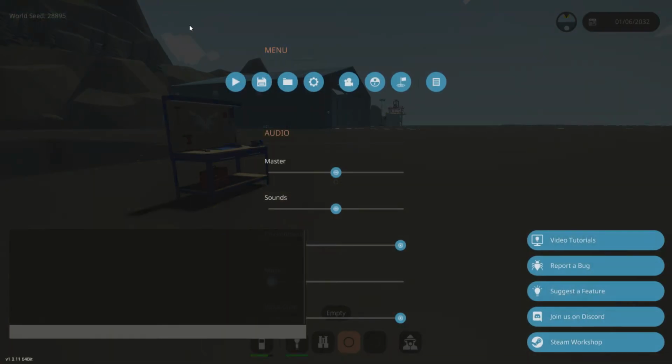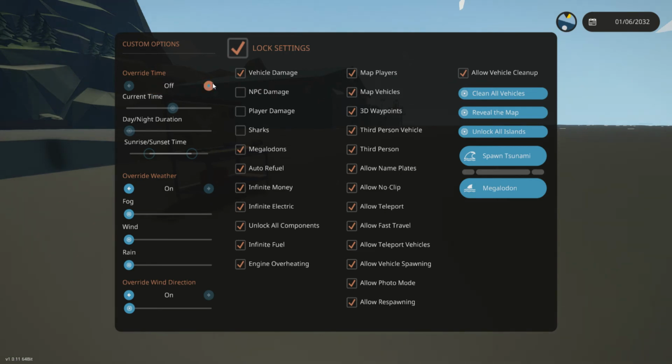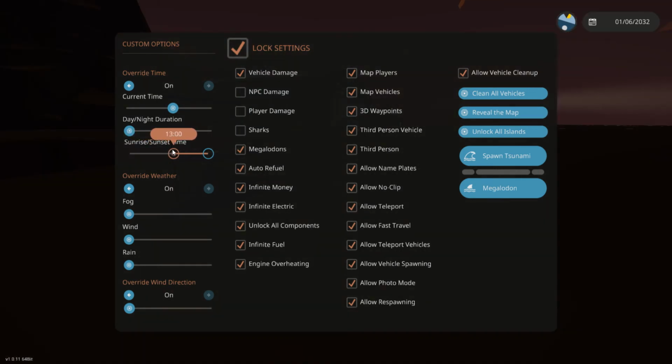Another thing is you go to custom menu, and you have this. You got current time. That's just the daily routine there. But you got day and night duration. So it could literally be this, and the day would just go by extremely fast. And then you could have sunset like at 13 a.m. somehow.